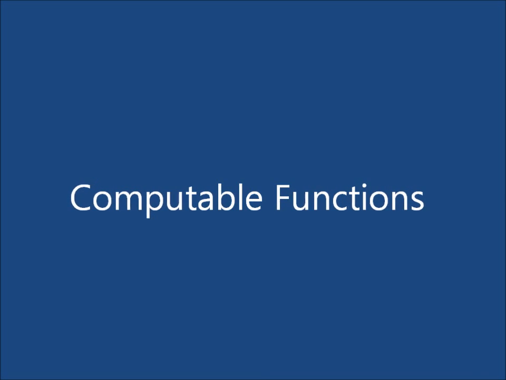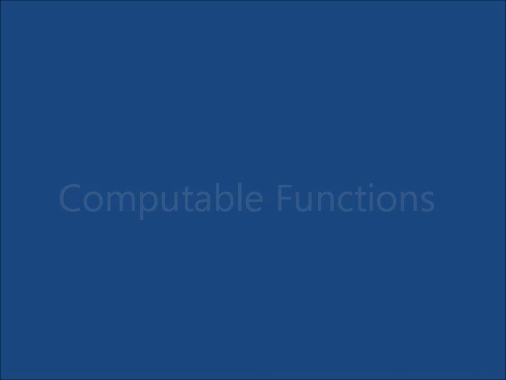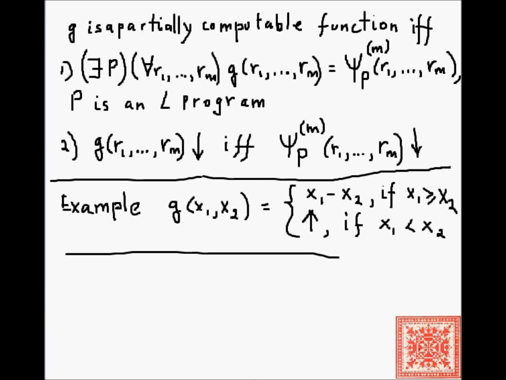Now, let's go on to computable functions. Why is it partially computable? Because we have defined the previous screencast program that actually computes g of x1 and x2, and it is defined whenever x1 is greater than or equal to x2.